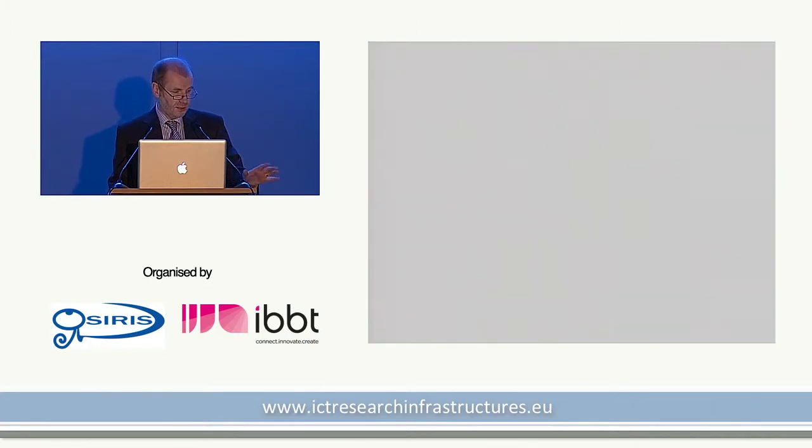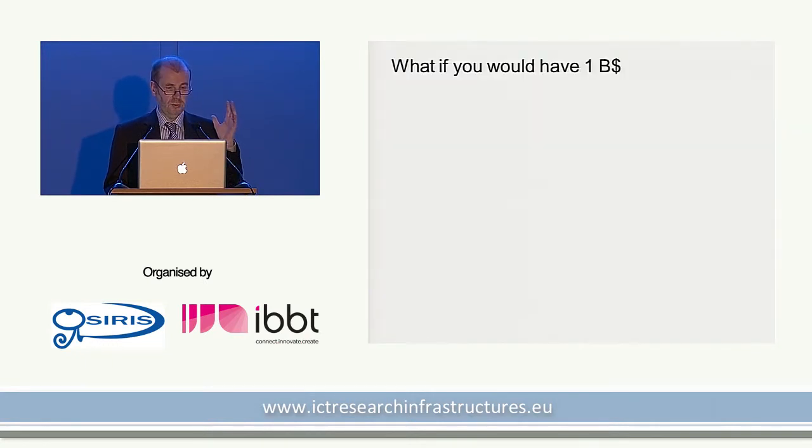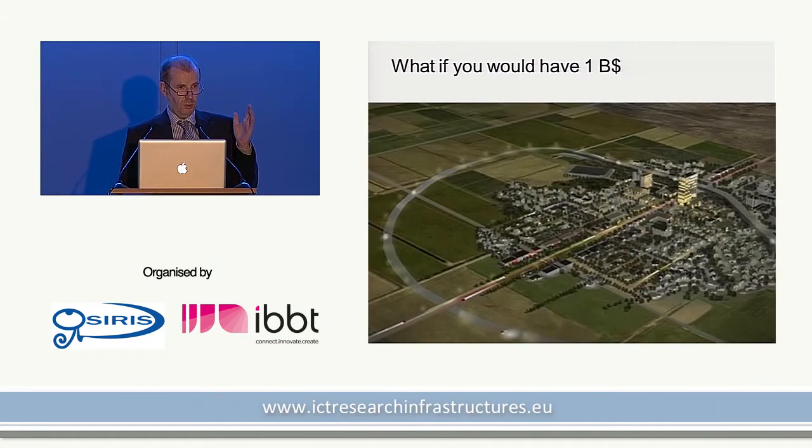So I see I still have 1 minute, therefore I will take one last slide. We also have to be very careful about the competition between Europe and the outside world. Of course, we should think global, but we have to be very careful. And I just want to ask you one question. If I would ask the microelectronics people what they would do with $1 billion, they would say we build a 450 millimeter clean room. Now what happens in the US, it was very recently announced, in terms of future internet research infrastructure, what would you do with $1 billion? You would build a new city.